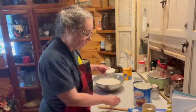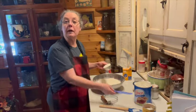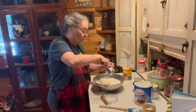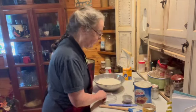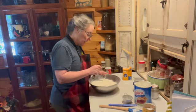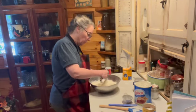And then to it, we're going to add a half a cup of shortening. Half a cup of Crisco right here. So we'll stick that in there and we'll cut it into the dry ingredients. And then that's it. We're going to be done until we decide whatever we're going to do with this on a river.